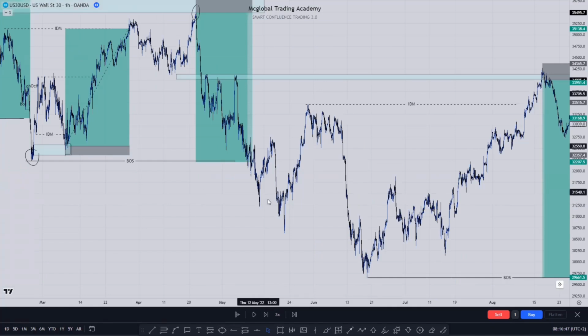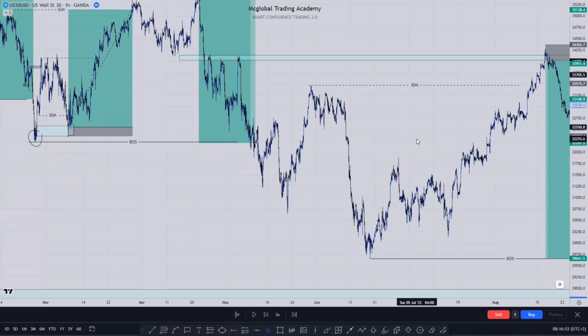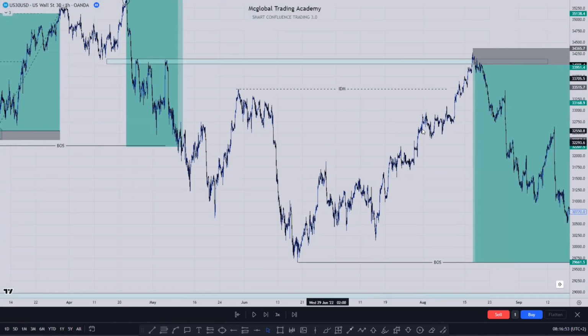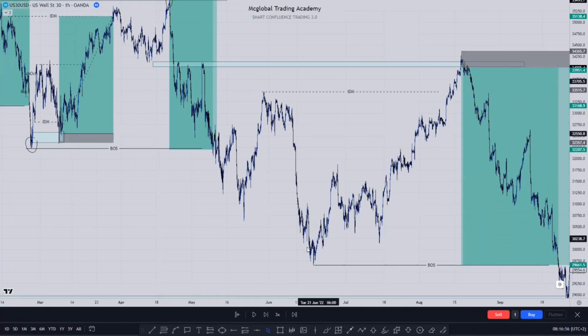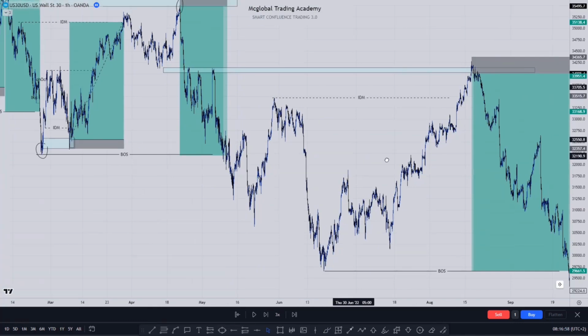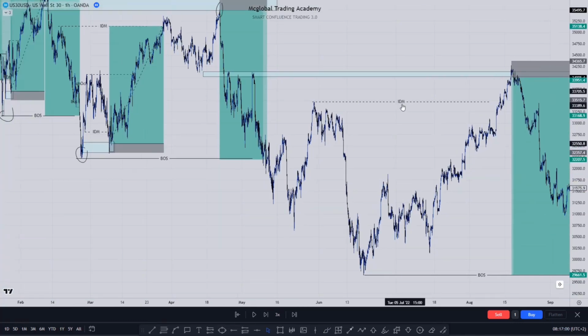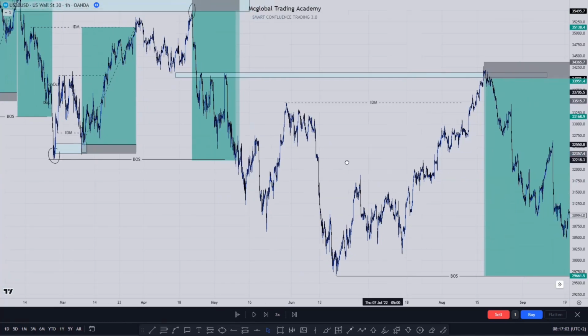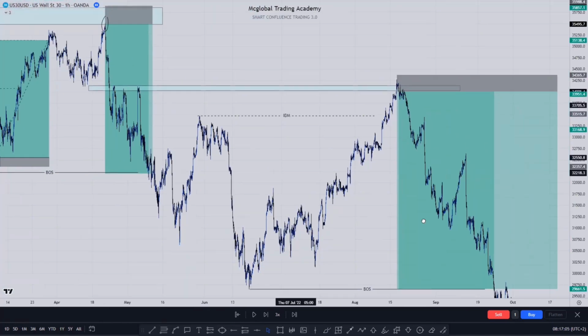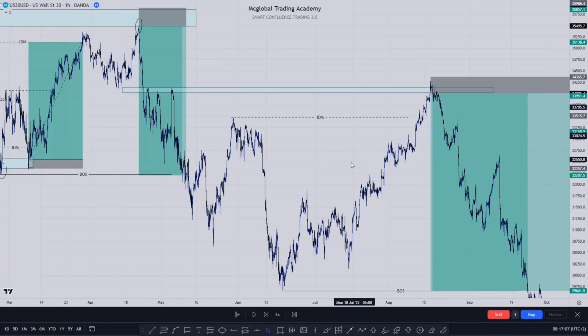Same thing with these other buys. You'd have also done the same thing. You would have also done the same thing. Same thing with these other buys here. You would have also targeted the adjustment, which is here. That was our adjustment. After tapping the adjustment, expect them to tap a next zone that's above the adjustment.